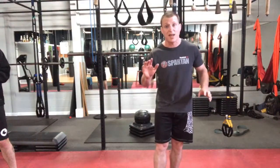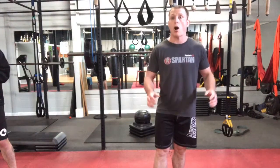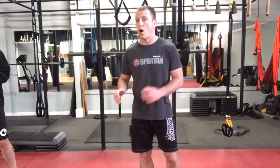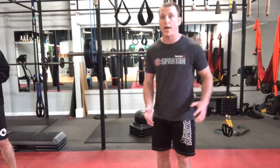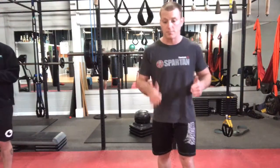It's a short 20-second speed squat. 20 seconds to go as fast as you can with just your body weight. And then we'll continue from there, okay? We're going to take little breaks so that you can push hard on the heavy weight, and then you can push hard when we go to our speed squat. Everything else in the circuit is just fluff, okay? The focus is going to be the heavy squat, then the speed squat. Everybody good with this? I hope you're giving me a thumbs up.